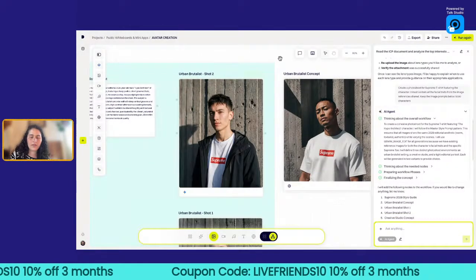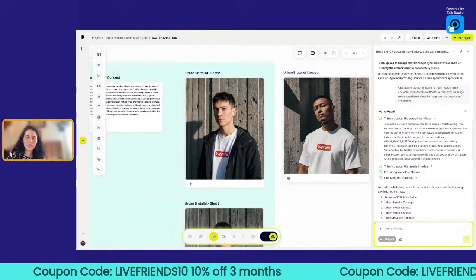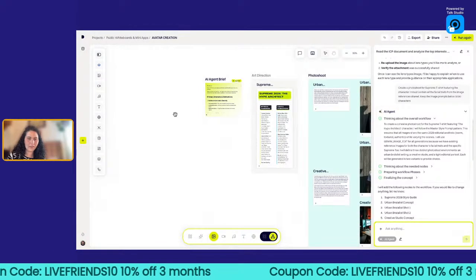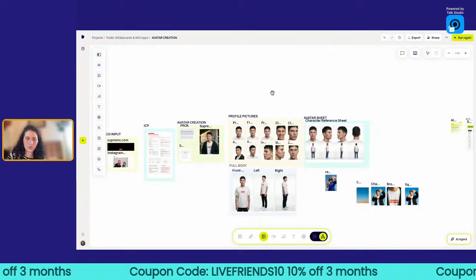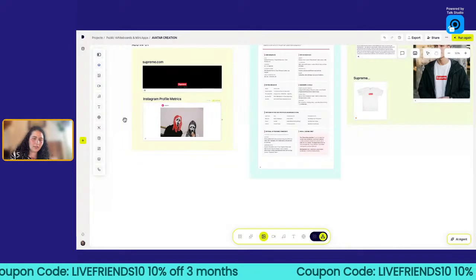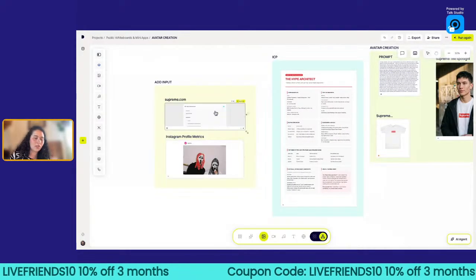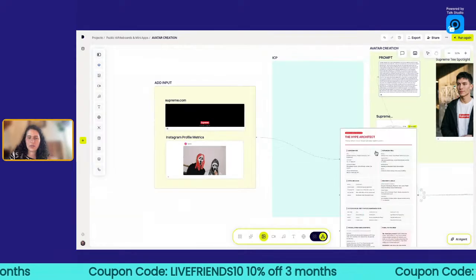So that's how I would basically be using this workflow that I have shared with you guys. You have everything you need for locking your character here. Remember to add your input, and if you have customer data, even better. And then you have your ICP.